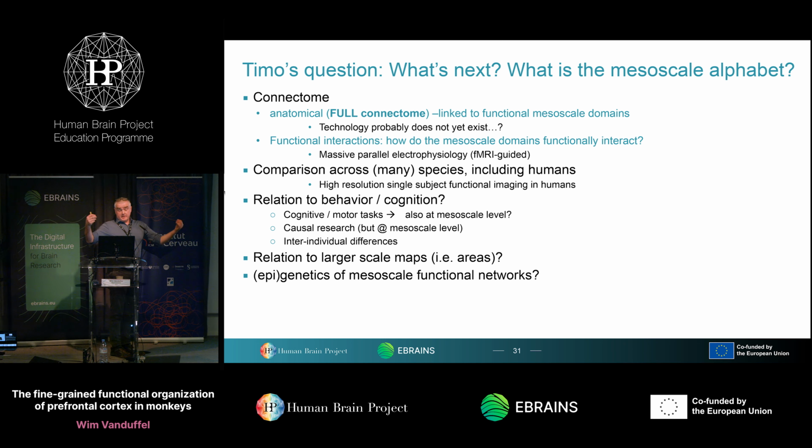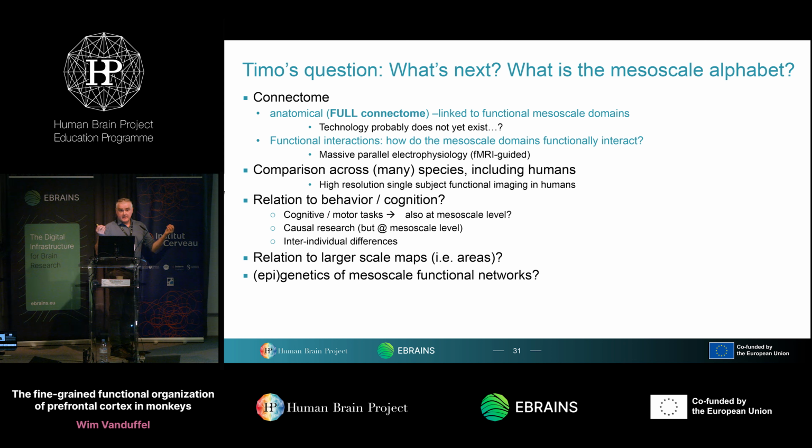Of course, then you have to start interfering, also not trivial, because you have to do it at a very small scale. It's not knocking out a complete area, not flooding it with muscimol or with TMS or whatever else. You really have to get to very detailed structures, non-trivial at all. But again, I think we are almost there. Also, another very interesting question is, how do these things differ across different individuals? And does it explain differences in behavior, differences in perception, differences in cognitive abilities?